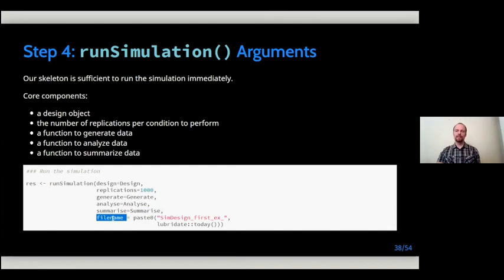And then optionally, what I also put in there is a file name that says when you are done, these results, I also want to save them. So it's going to save them in an object locally in your R environment, but I'd also like to save those to a particular file externally for different reasons. And I decided to give it a name of SimDesign, my first example or first experiment. And then I used a library to add today's date into the file name. So maybe if I run this again tomorrow, it might help me differentiate between, was this the first simulation I ran, or was it the second time? Sort of help avoid, pardon me, ambiguity.